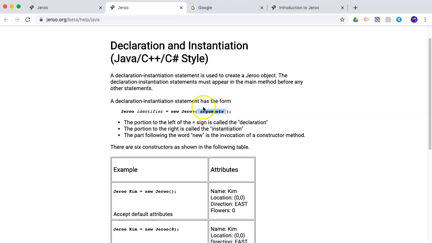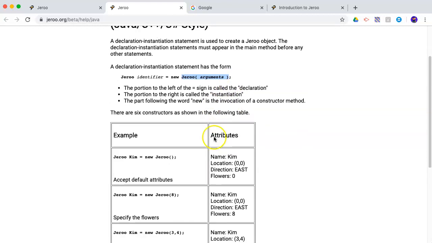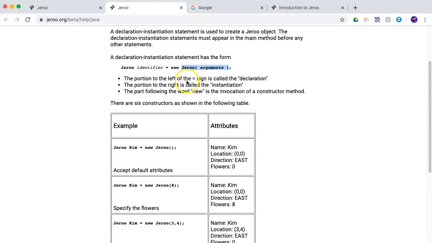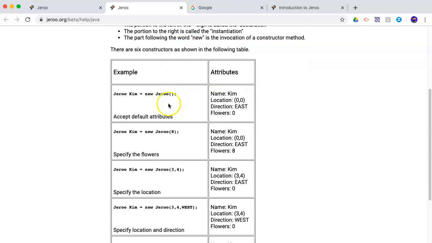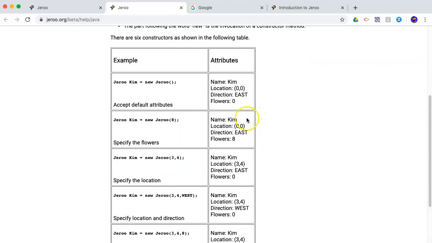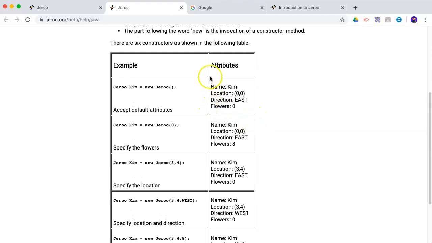The word Jeroo and the parentheses combined is something called a constructor. It constructs the Jeroo, and you're able to either have the default Jeroo, or you can have it entirely customized, or various levels of customization, and there are actually six different versions of that constructor, and they are all right down here, and you can see all those. We're going to walk through those real quickly.